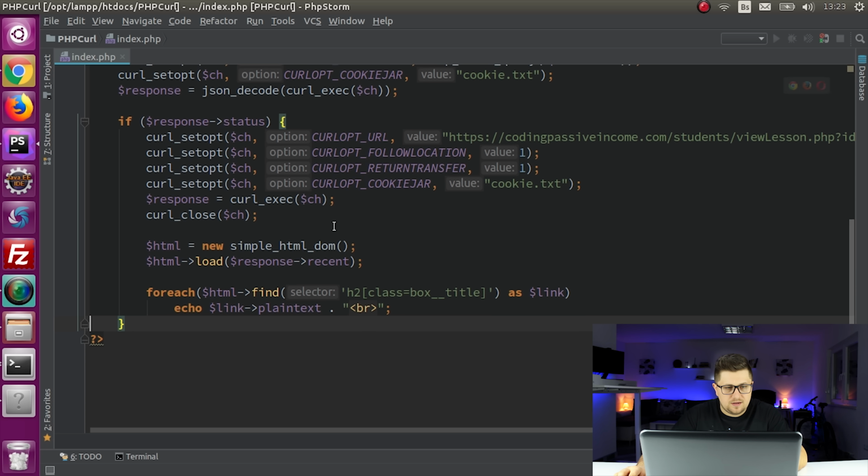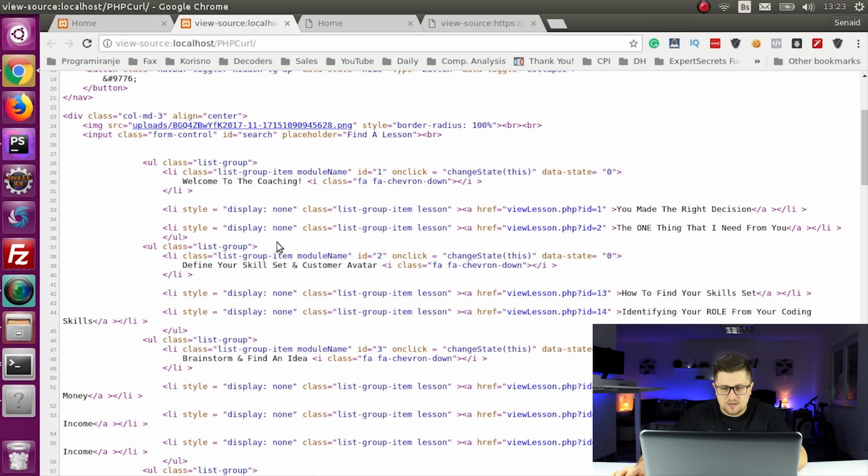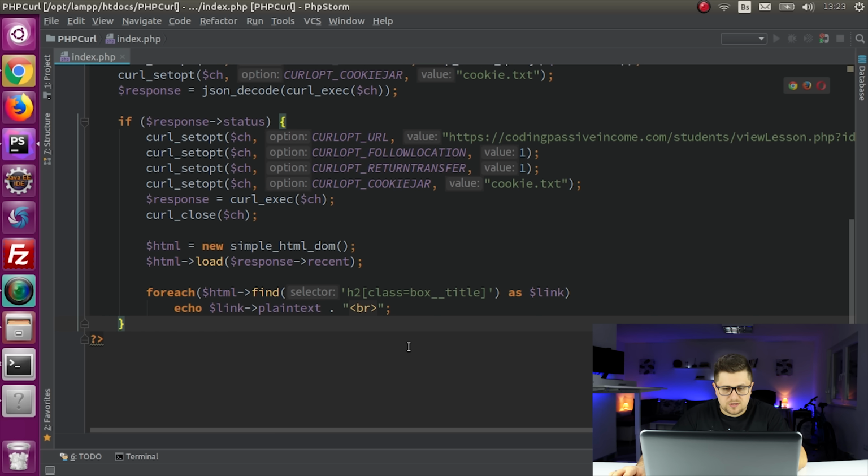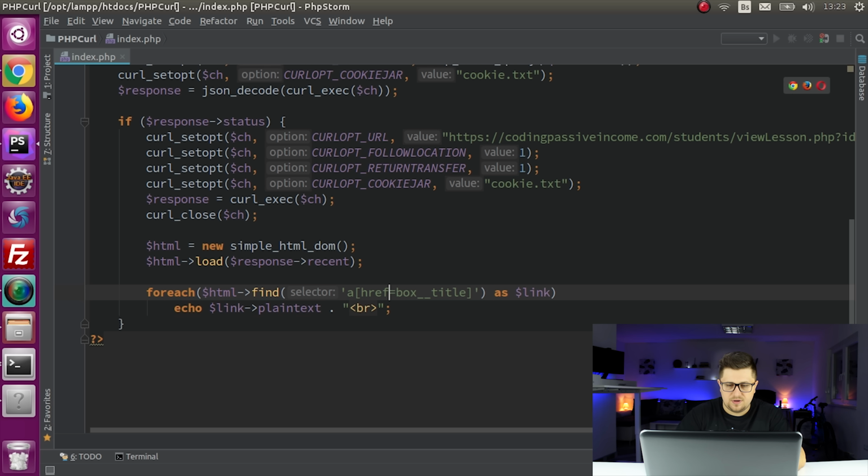So let's see how we can get those, and as you can see here, each time we have this link whose href is starting with view lesson.php. So we can say here href, and then we will just say starts with view lesson.php id equal.